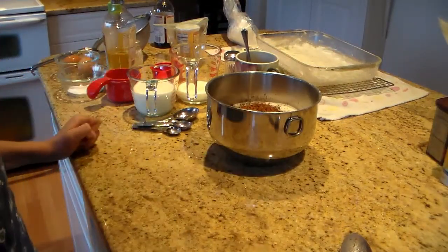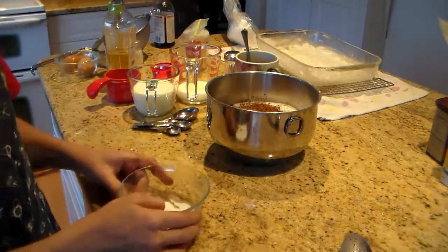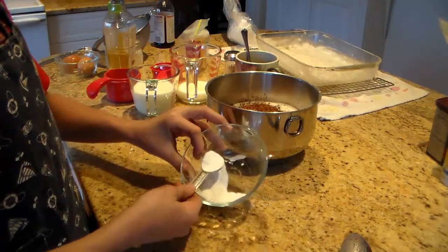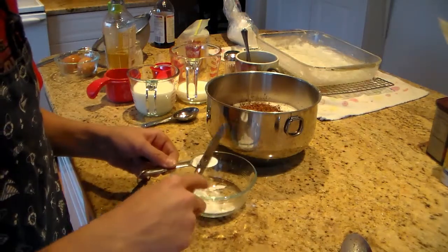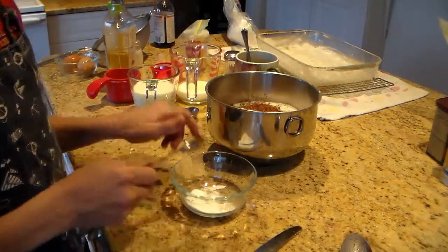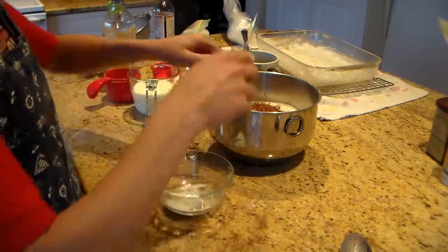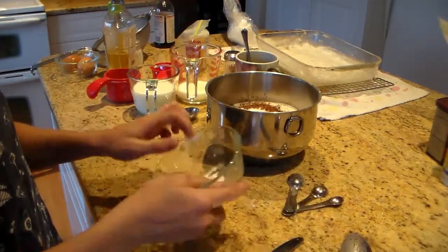So now we are going to add our baking soda. So for the baking soda, you're going to need 2 teaspoons. So 2 teaspoons are going to be 2 of these, basically. Pretty self-explanatory. 2 teaspoons. Let's go ahead, even this out perfectly. That is 1 teaspoon. Let's do the other. Even this out. All right. Add a tiny more because I missed a little bit. And that should be all set for the baking soda.